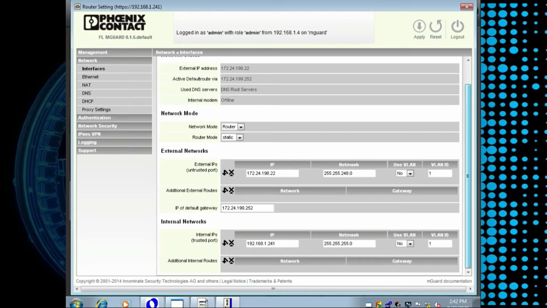Now, the cool thing about the machine router is we only expose the devices that we want to. In the Phoenix Contact Router, there are two interfaces: the internal interface and the external interface. The internal interface of the router communicates with all the devices on the machine, such as the chiller, the BTS, the magazine, FANUC side, panel I. The external interface of the router communicates with the customer's network.